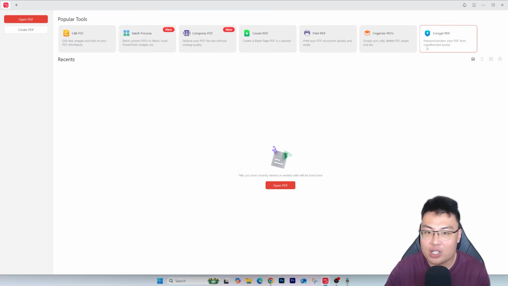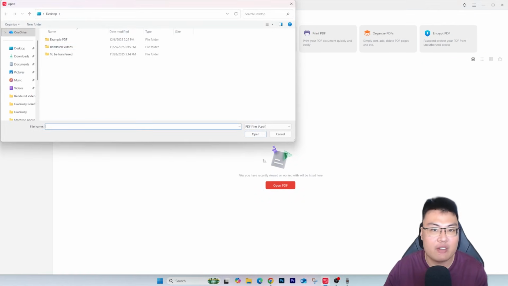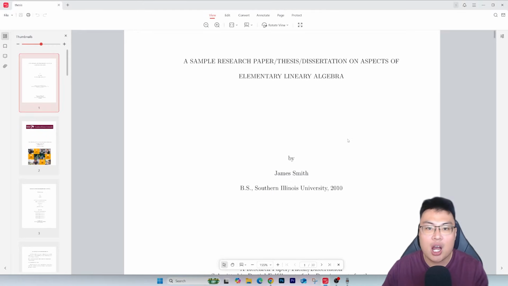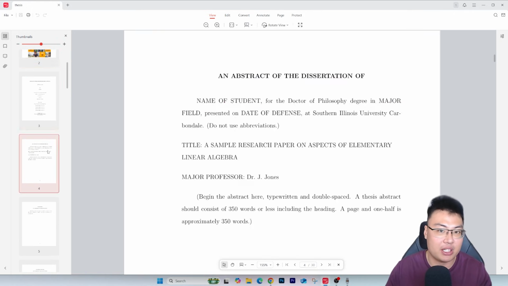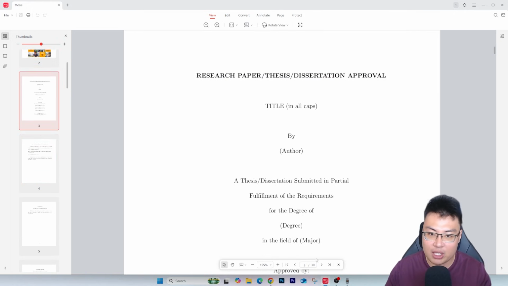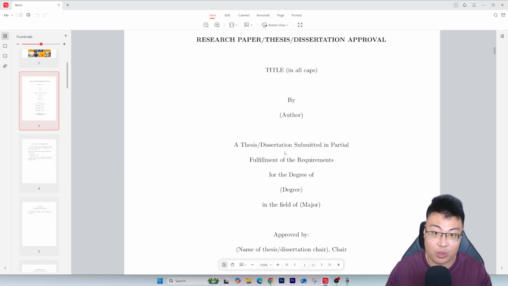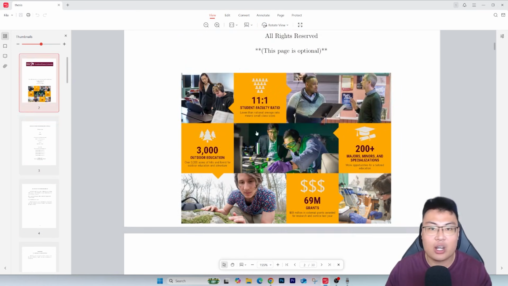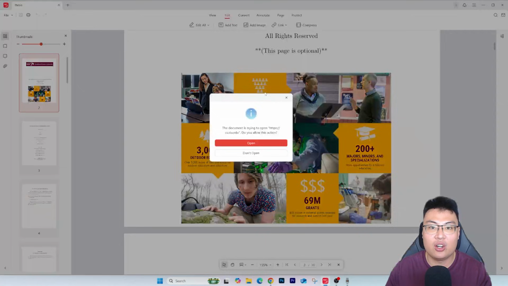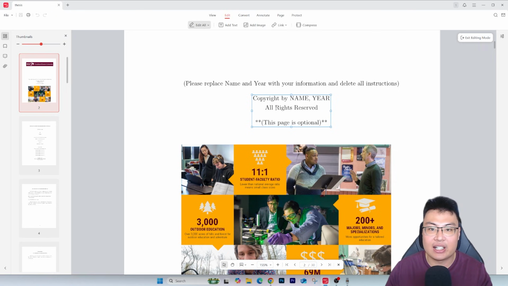So what we're going to do now is I will just open a PDF and show you how I actually edit that. So you guys can see I have two PDF examples over here, and I'm going to just open this thesis one. This is one of the public theses. You guys can see this is basically a PDF file, and as you guys know, PDF files are very hard to edit, but with this, you guys can edit it very, very easily. If you go to edit, and you go to edit all, you guys can see that you can click on anything you want anywhere.